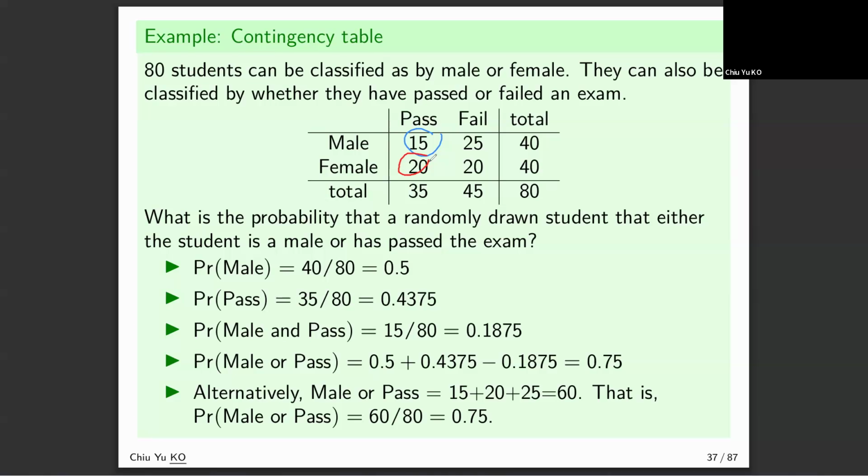That's it. And of course, the other way around is what is male or pass? Male or pass is basically, you can look at this, either male or pass. Just add up all the orange cells over 80. So it's the same. This illustrates how you can do that. Okay, there is AND and OR on the table. I do it because the textbook tells you, and if I don't tell you, you read the textbook and then you're confused. It's not absolutely necessary, but this is something that you can read from the table all the time.